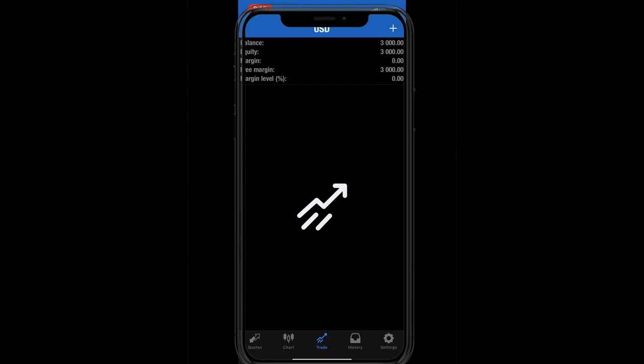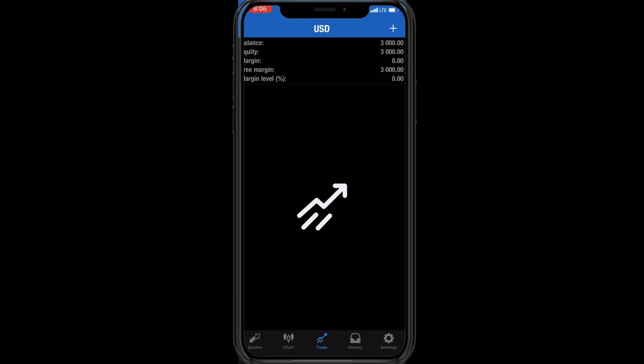And then as far as this screen right here, this is your main important screen. So you have your balance at the top, which says 3,000, and then you have equity, which is at 3,000. Once you start entering in trades, your equity will change, right? Because when you're entering in trades, you're working with money. That number will either increase or decrease as you're losing money. So that's how you know if you're losing money. If it's like, say you got $100 on the trade, the balance would be 3,100 where it says equity. So yeah, definitely pay attention to that. And then as far as your margin level is how much you have.